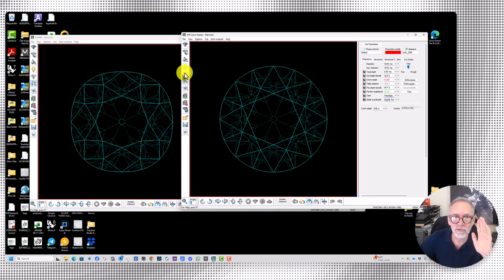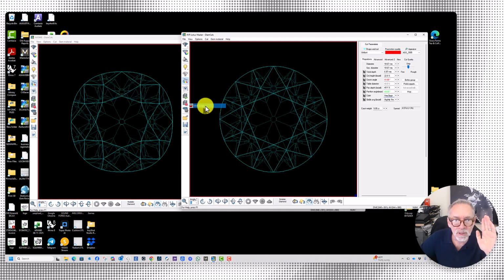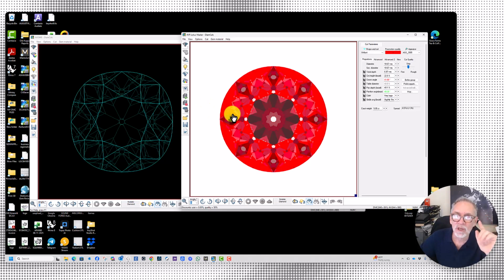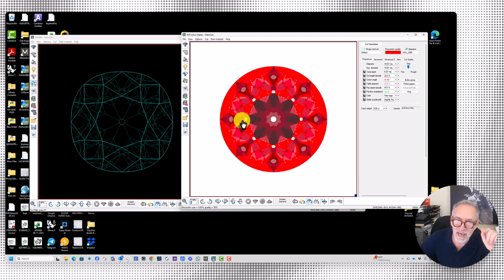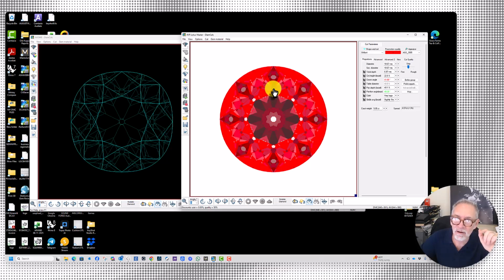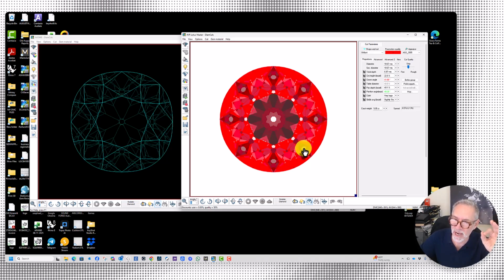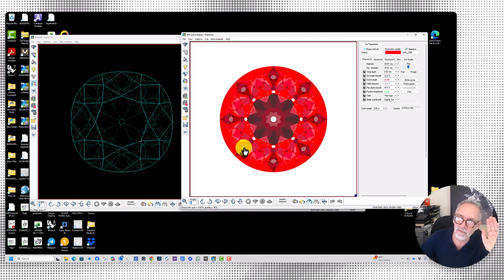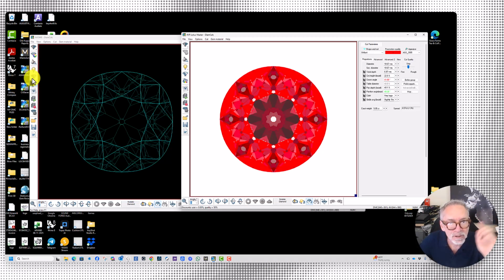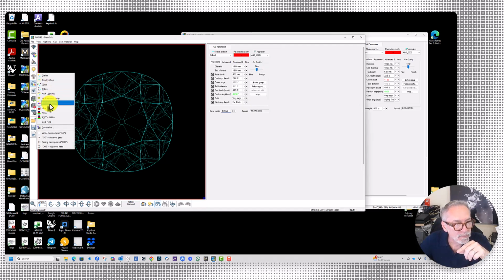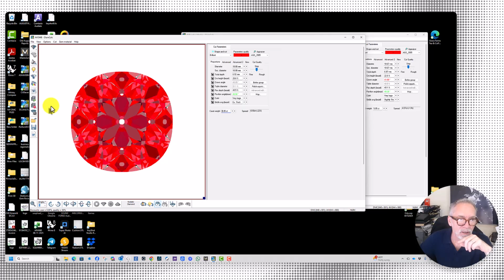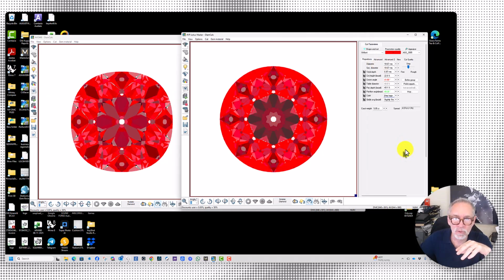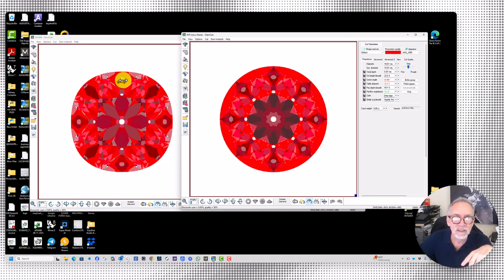When we go into a reflector view, I'm going to go into the ideal scope view. All right, we can see that again here, here, here, and we're getting these little dots here, which are also a secondary reflection of the Culet. We can see that in ASET results also. But I'm just going to the ideal scope view on these just to show you there are secondary reflections going on.